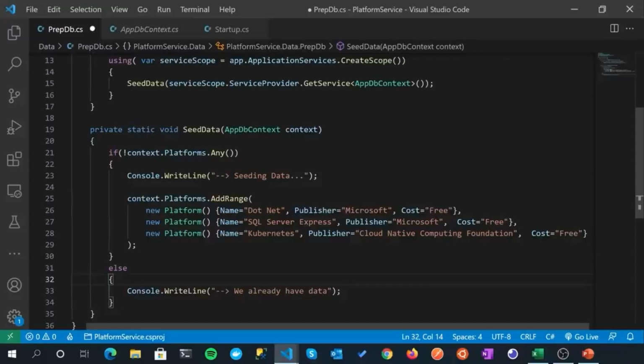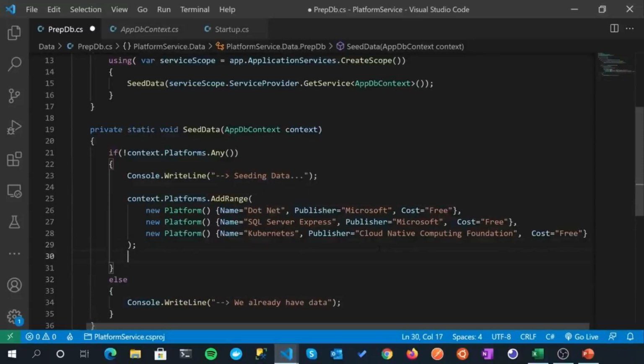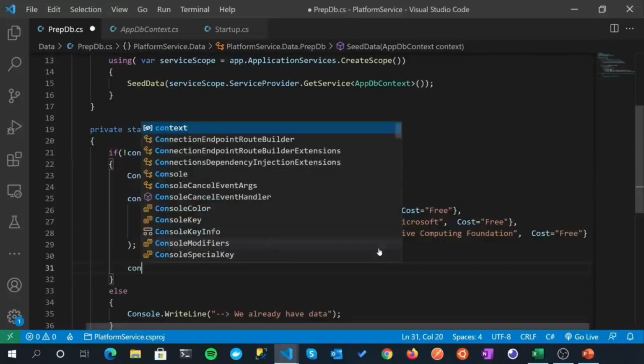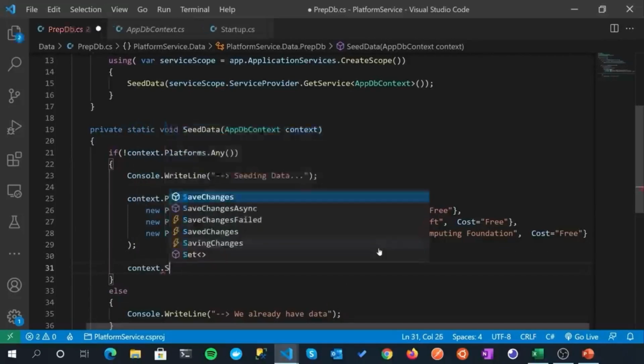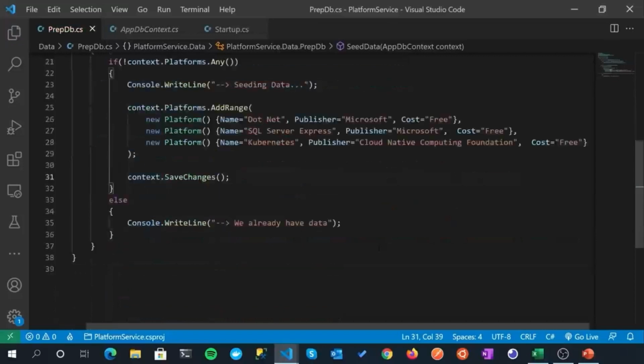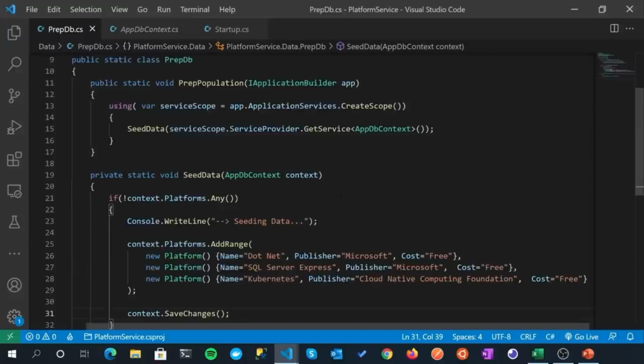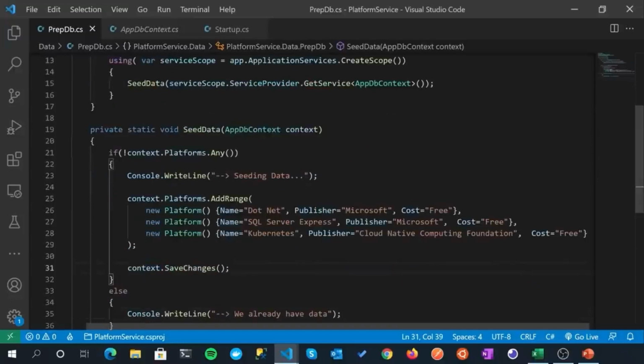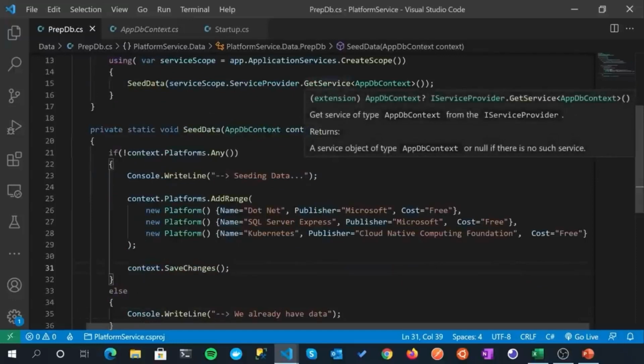All right, so that's cool. We've added our products to the database effectively. Do not forget, and I always forget this, do not forget to context.SaveChanges. Because yes, that AddRange will add stuff to the database, but unless you save the changes, it's not going to go in there. So that's it for the moment. PrepDb is done. It's going to start up, give us a database context, and add that to our database.